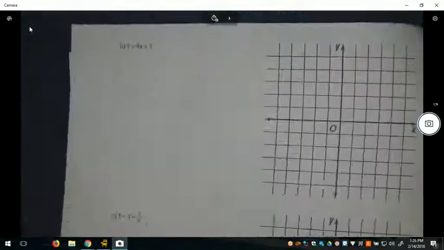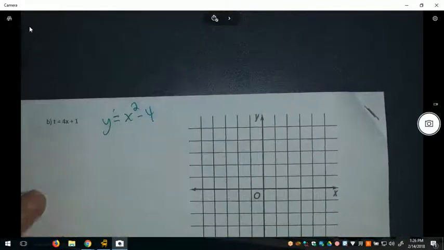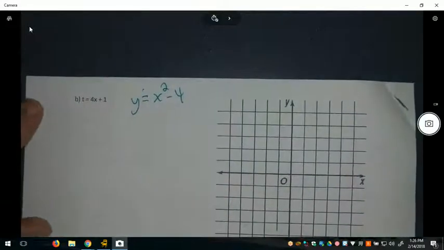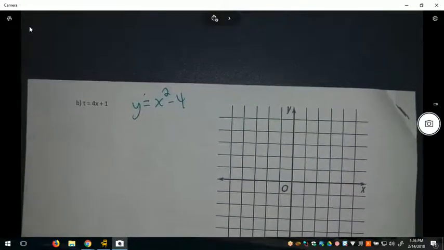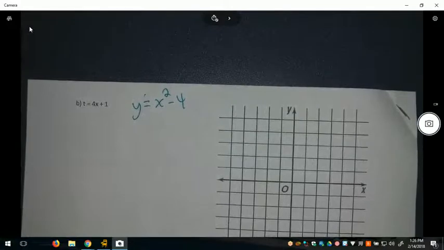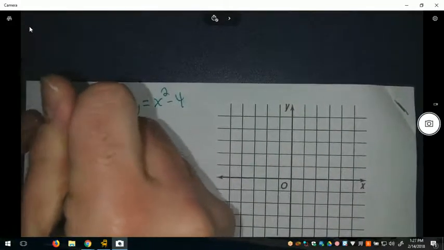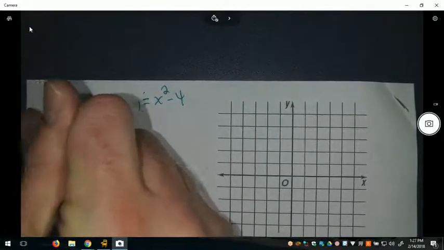In our second problem, we have a different relationship between time and x. So they are giving us one of the parameters. So again, we're going back to the function y equals x squared minus 4 because they didn't give us a different one. This one, before I had x in terms of t and I had to solve for t to plug it in. Now I have to solve for x to plug it in. So I'm going to subtract 1 and divide by 4. (t minus 1) over 4 equals x.